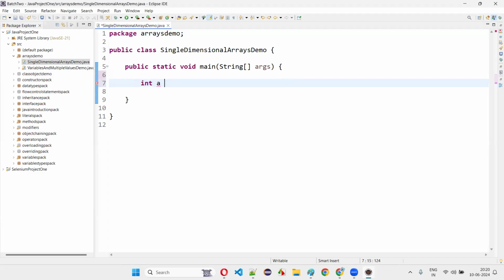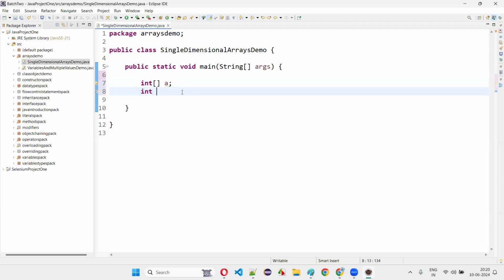I'm going to create a variable. So here, a normal variable will be created like this, right? int a. If you want to create a normal variable, you have to write something like this. But if you want to create an array type of variable, this is not the normal way. You have to provide the square brackets. If it is a single dimensional array, you have to provide a single pair of opening and closing square brackets beside the data type.